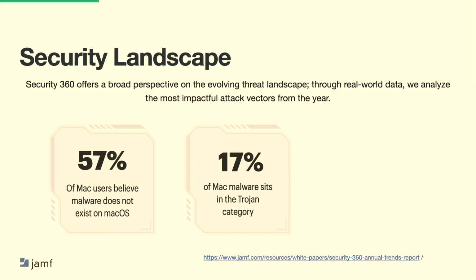However, in reality, we found that, of course, that is not true. 17% of malware sits in the Trojan category, and it represents a significant risk for business. So what we want to know here is the level of control you give to the end users, and what they can install on the device from an application standpoint can pose a potential risk. Obviously, by having compliance and control in place, it will help to a certain degree mitigate those risks that are exposed.